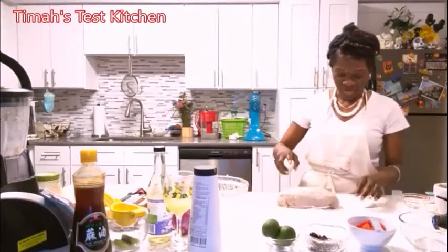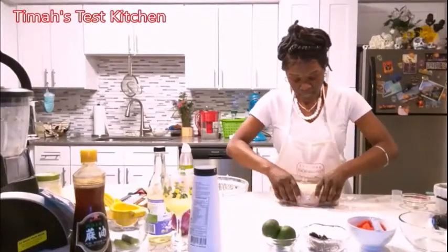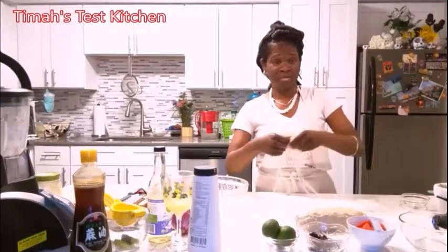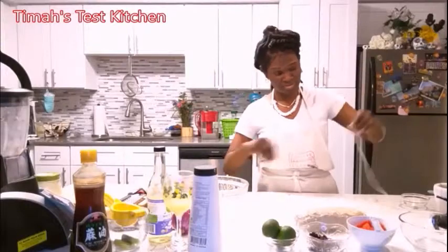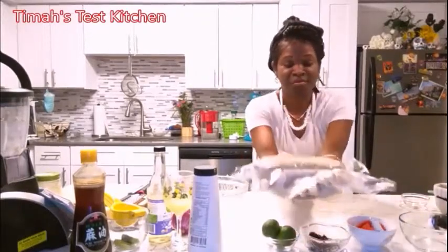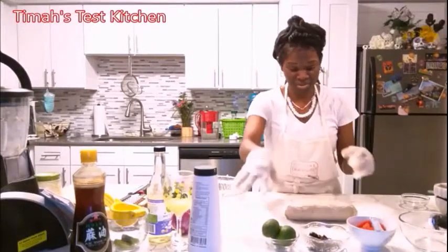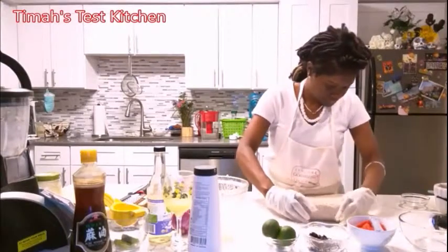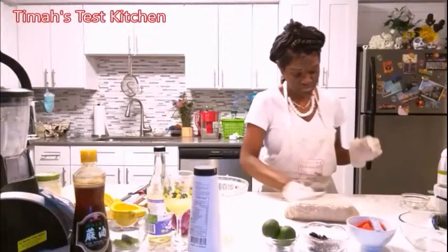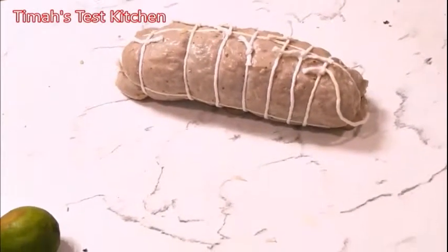Here we go. I'm going to need some extra virgin olive oil. Now, that allows it to stop from sticking. I'm going to let that sit. I'm not the best tier when it comes to doing this. So what is this looking like now? What is that looking like? Let's get it completely off of there. And we're done with that. I need to oil my surface so okay, so there it is, all wrapped up.